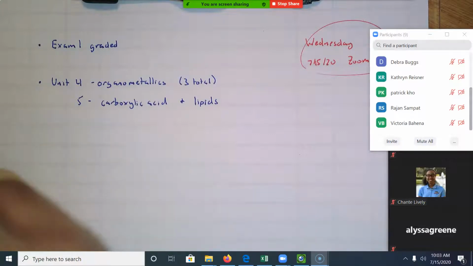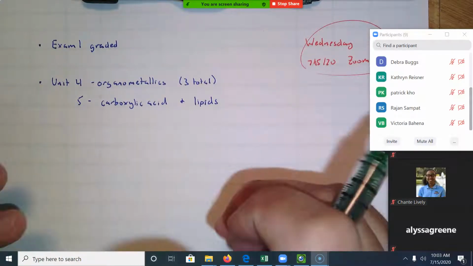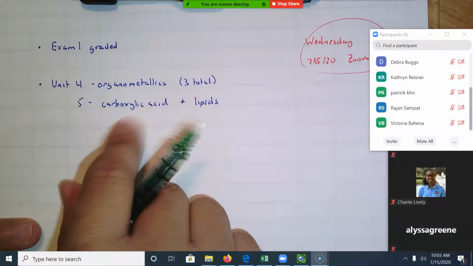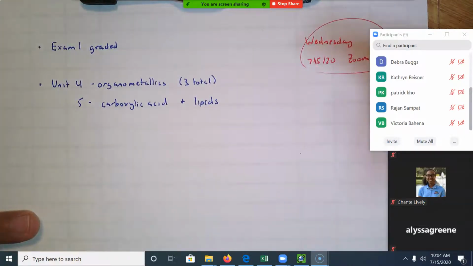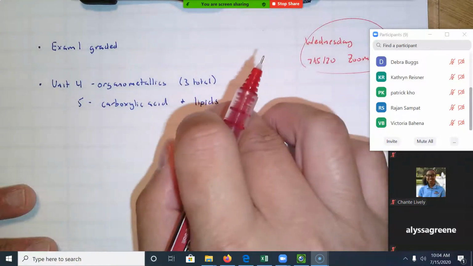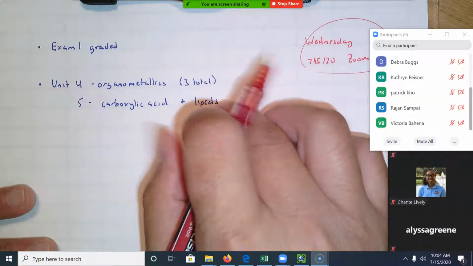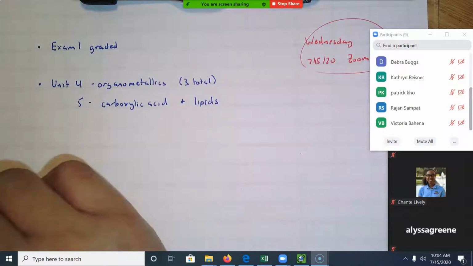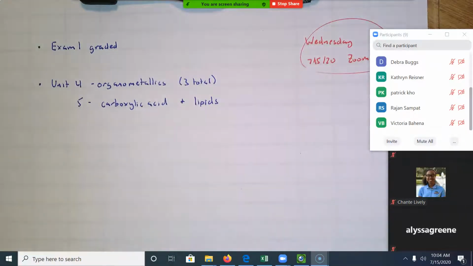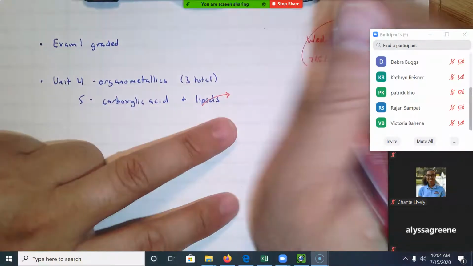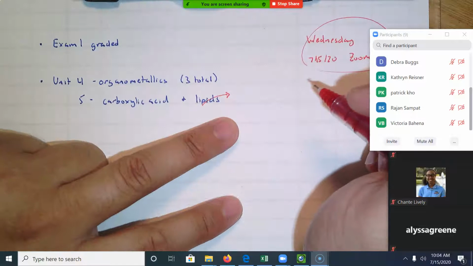All of those types of molecules, especially the surfactants, are carboxylic acids, but I think I'm going to leave that up to if you're taking genetics or microbiology. They'll talk about lipids because you'll be working with cell membranes, trying to get at the DNA of certain cells. I'm not sure what cells you guys are working on in biology, but I'm going to save that for one of the biologists.